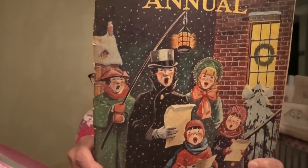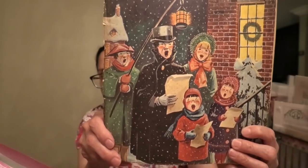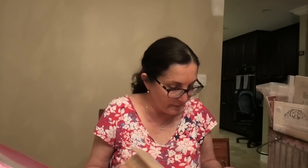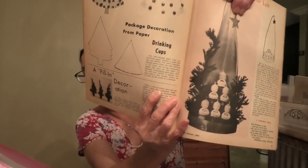And this is a thrift store find - Women's Household Circle Christmas Annual. I bought it for the graphics - it's a little Dickens-y but a little more contemporary than Dickens. This one is from 1966, which is the year I was born - oh my God, how ancient. There's an awful lot of projects in here - stuff about Christmas cards, memories, all kinds of craft projects. They don't make books like this anymore, they're so cool.